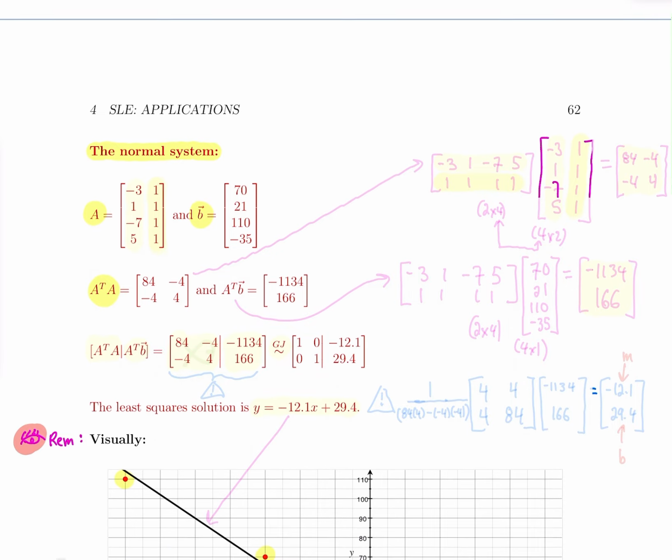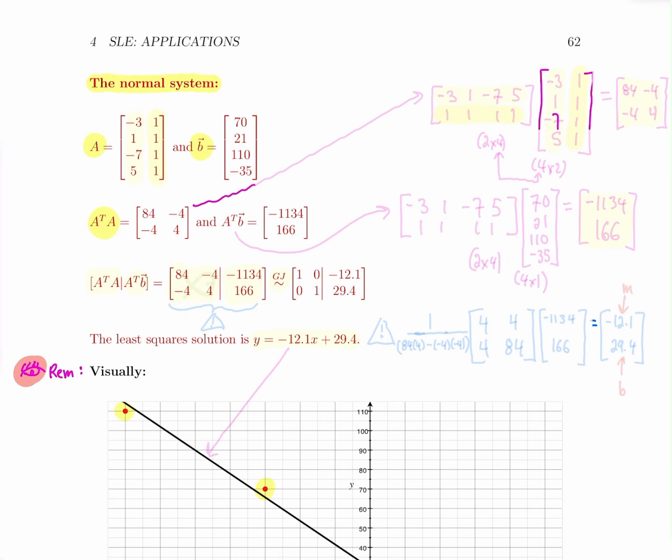So remember, this is actually a computation. If you need some detail here, make sure, and this is why I love these questions, because there's a transpose in that question and there's a matrix multiplication. This is a perfect question to see if you know a bunch of different things.